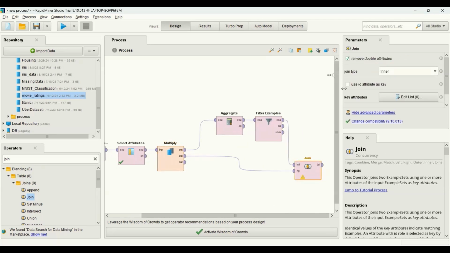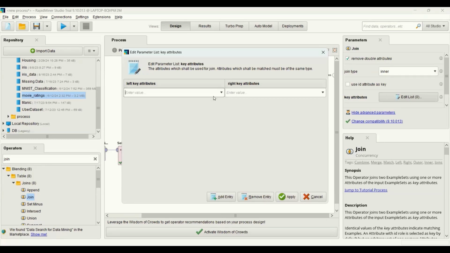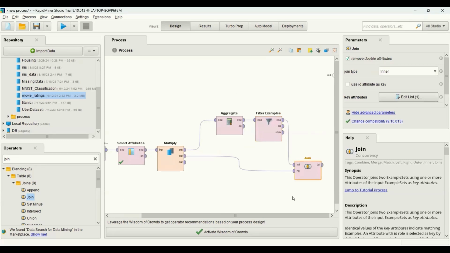And I configure this one. The join type is inner, and the key attribute is user ID. Now I have users with at least 100 ratings.